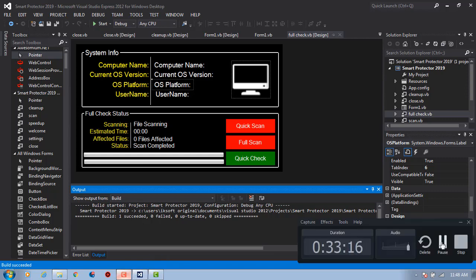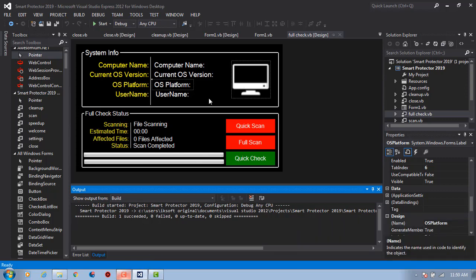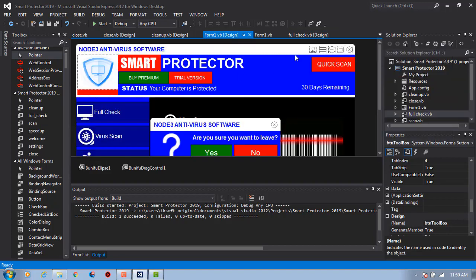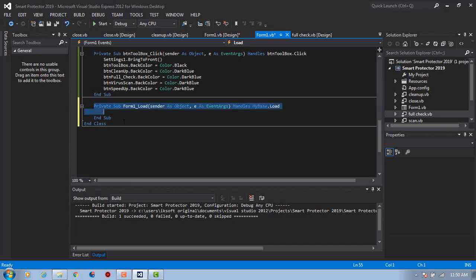Okay, I have completed the building of the project. So let's go back to Form 1, and double click on Form 1 to get a Form 1 load event.